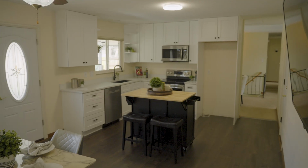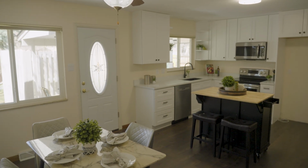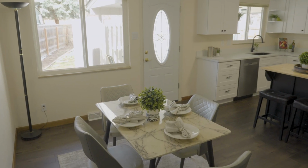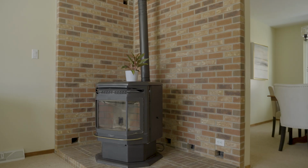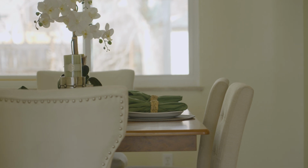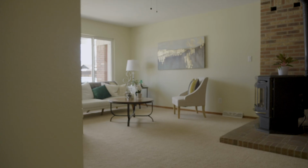So they've updated this kitchen really nicely. You can see that they've got the quartz countertops, the new cabinets. You got plenty of light coming in from the west windows right here, and a lot of good space for both your prep space as well as your dining space over here in the dining room. So a lot of people like these kind of neighborhoods with these homes that were built in the 50s and 60s because you usually get a lot bigger yards and lot space with these homes. On the other hand, if you want something that's more new and modern, of course, you're gonna have a smaller lot space and more limited outdoor space.